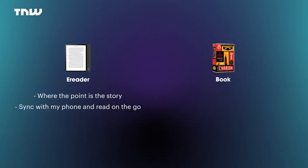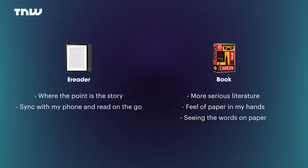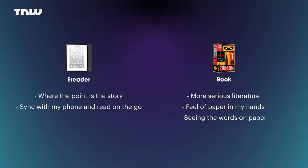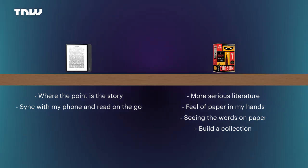But if I'm looking at a piece of more serious literature, there's something about feeling it in my hands, the tactile nature of seeing the words on the page in front of me that really makes it work. Plus, I've just got a huge love of building collections — creating a library is something I just adore. It's important to note that I do play fast and loose with this though. Sometimes I'll read highbrow literature on my e-reader, or get a piece of fantasy in book form. It's more about being able to incorporate both technologies in your life and find a way that works for you.